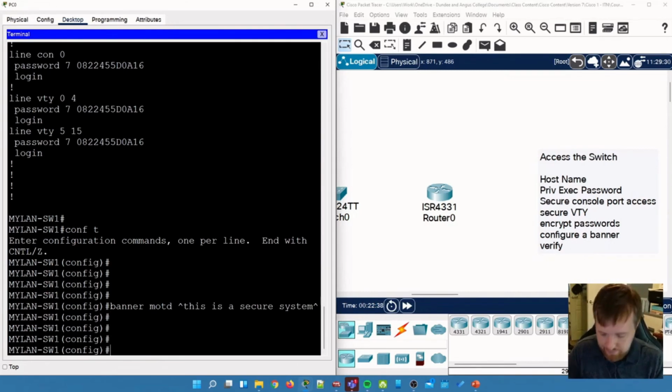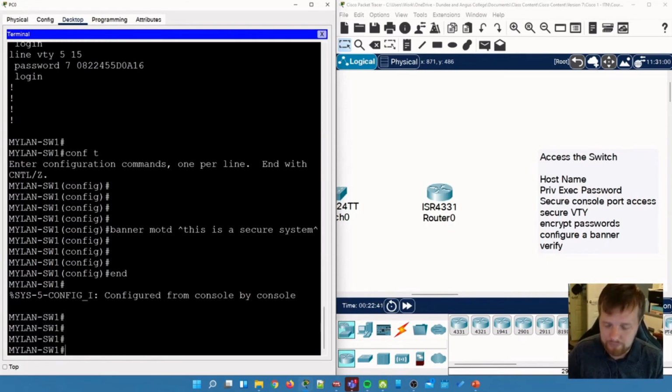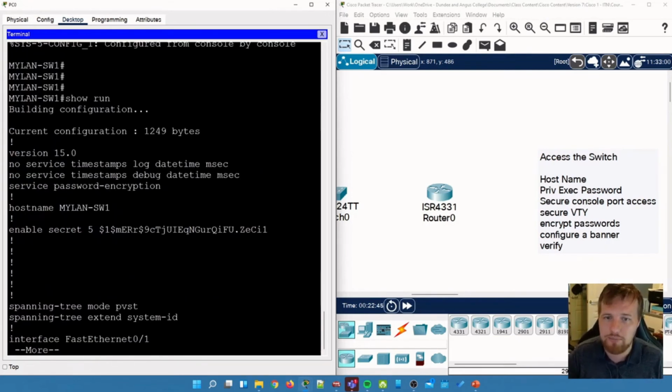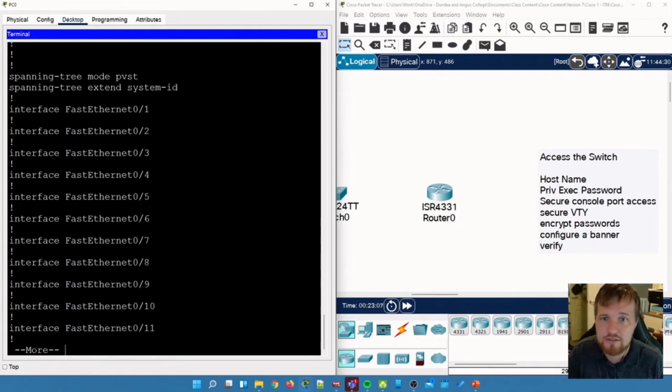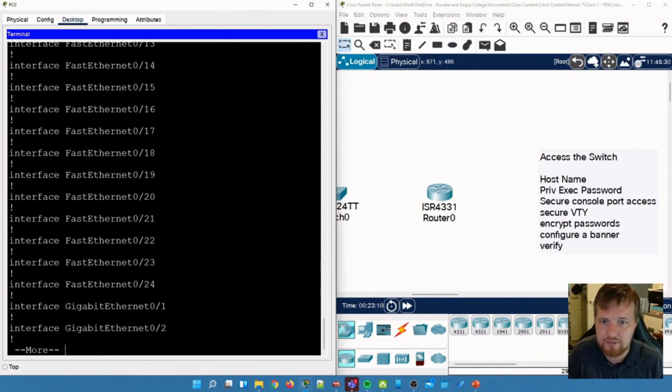Let's confirm that. So if I type end, and I'm going to issue the command show run. Now by issuing the show run command, we can see everything that's currently available in the running configuration. We can see there's the password encryption tool that we've enabled. Previously, you might have noticed it had no in front of it, meaning it was turned off. Simple. There's the host name that we configured. There's our enable secret class, and if I scroll down, there's all the interfaces. We've done nothing with them yet, so that's fine. There's lots on a switch.